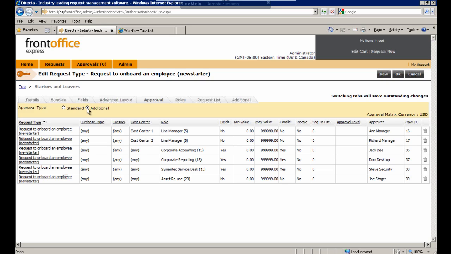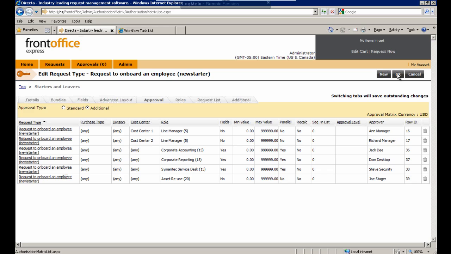In addition to approval, requests can be routed to stagers who can add further information to the request. A good example of a staging role would be for asset reuse, where the stager decides if a new PC is required or if there are any in inventory which can be used. Finally, as part of the approval workflow, an email can be sent to a user or group of users notifying them that a particular service request has been raised.